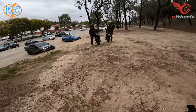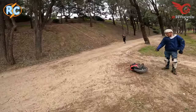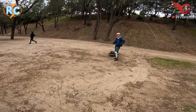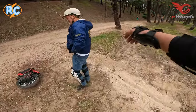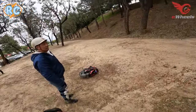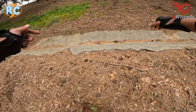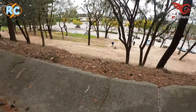You could remove that rubber thing, right? It doesn't actually do anything once the pedal's down. If I ignore it, I just push it. It was still open. It just won't click in. But when we stand on it, it makes no difference. Okay, now I'm going to go up it, but I'm going to start over here where Justin is, so I don't get to get speed. So freaking easy.